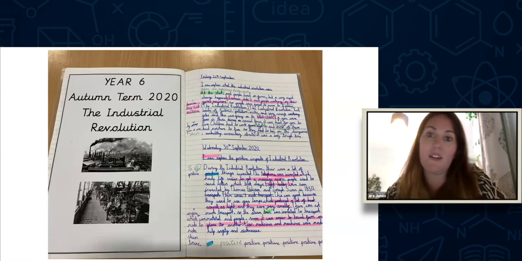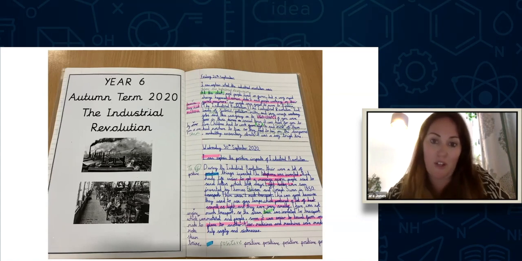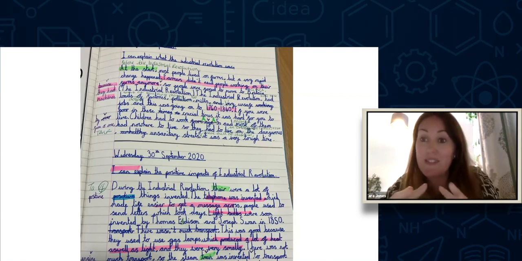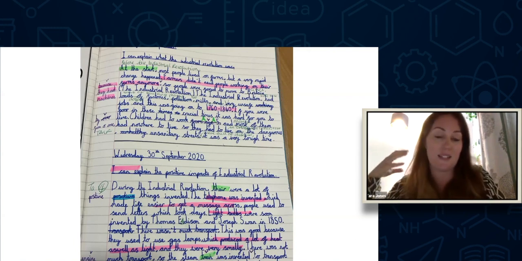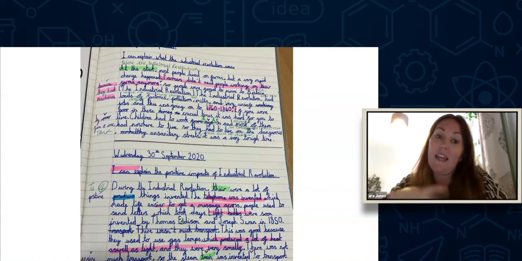So here we have a gorgeous year 6 child, and this is their year 6 autumn term book, The Industrial Revolution. Okay, and we can see this is early September, and I think if we zoom in on the icons here, we've got them thinking about what the Industrial Revolution was and the positive impacts. So this child has been using the Inspire platform, the school are subscribers. Their child will have been onto an interactive scene. It's like they get to step back in history, listen to the sounds of the Industrial Revolution, and they're starting to glean information and very specific language about this period in history.